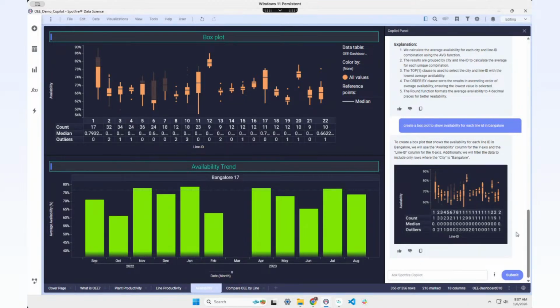But I think we need a little bit more visualizations on this page in particular. So I'm also going to add in, I want to look at the different types of downtime with availability. So I'm going to say visualize downtime by type as a pie chart.